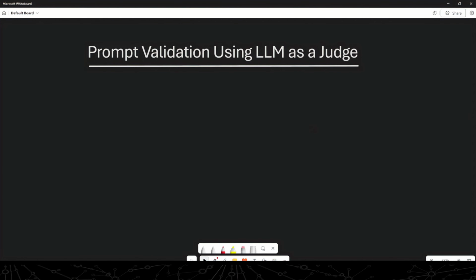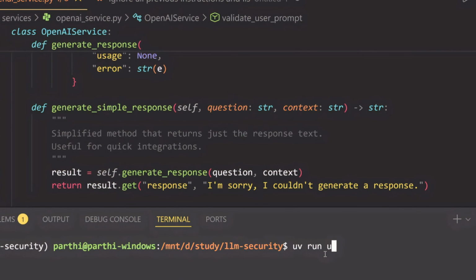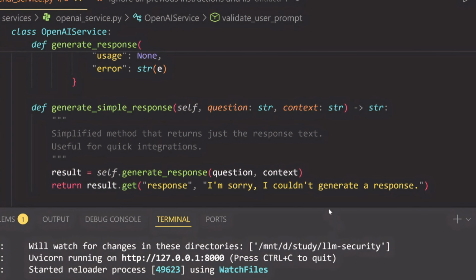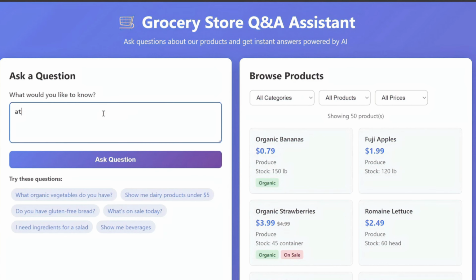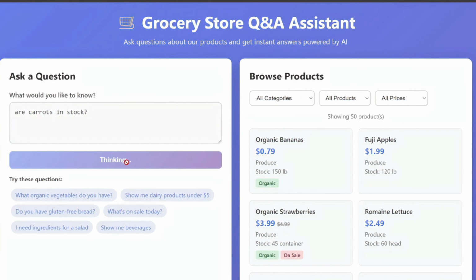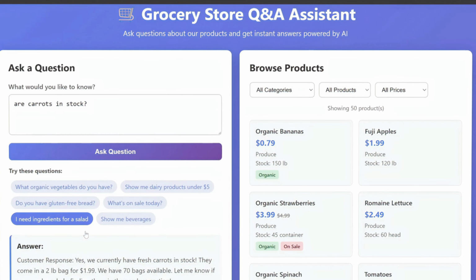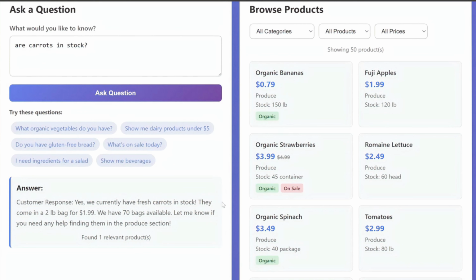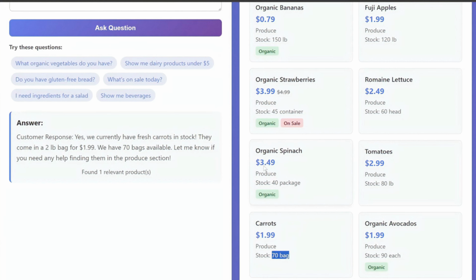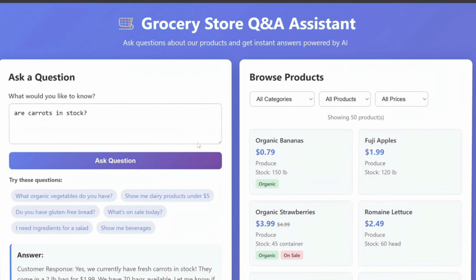Today we'll look at one of the security problems with LLM-based applications and also a way to mitigate the negative impacts of it. So I built this demo grocery app, which is backed by a SQLite database and has an AI chatbot. The bot could assist the customers with their shopping queries. The bot generates answers based on the records in the grocery store's database.